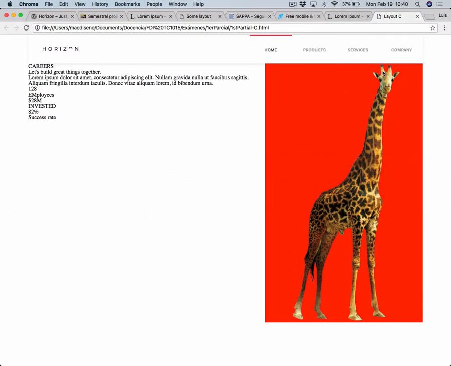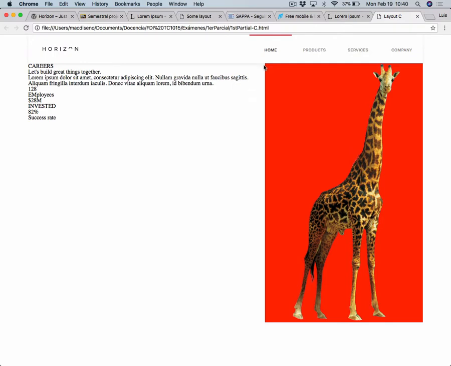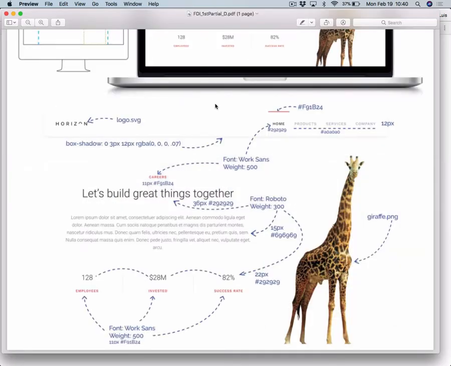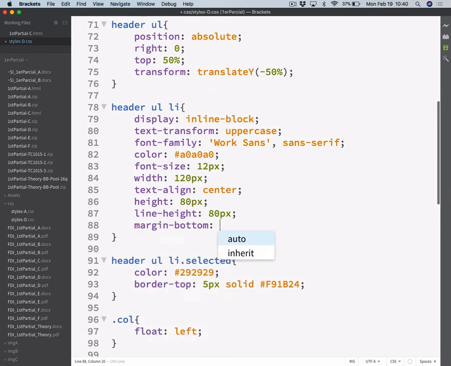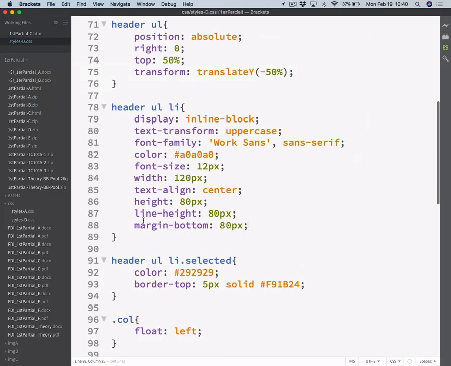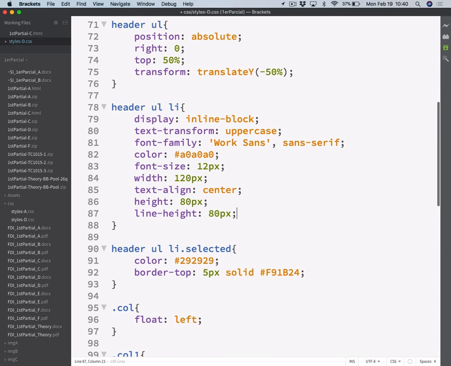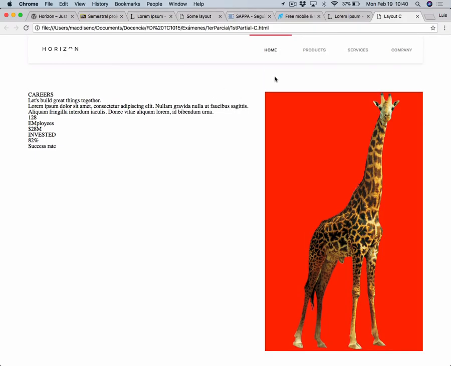In fact, as the top part of the giraffe is a little bit separated from the rest, we could assign a margin bottom to the header maybe. So we have the header and push everything down. I don't know, maybe 80 pixels or something like that. Okay, this is, no, not the li elements. Why the li? Just the header. Just you, my friend. So this will push everything a little bit further away, okay?